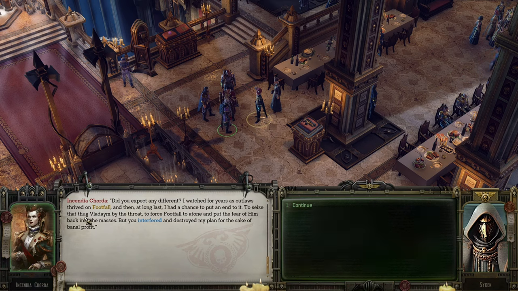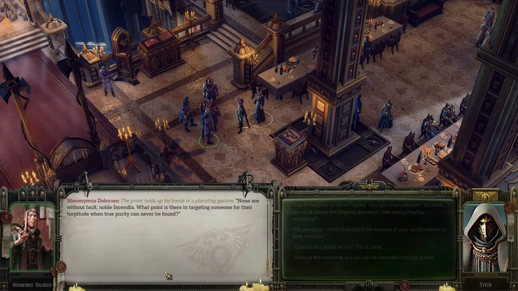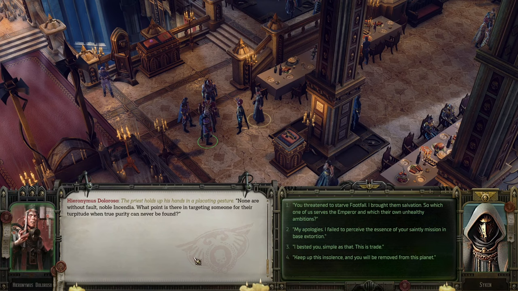I watched for years as outlaws thrived on Footfall, and then, at long last, you had a chance to put it to an end, to seize that thug Vladium by the throat, to force Footfall to atone and put him back into the masses, but you interfered and destroyed my plan for the sake of a banal prophet. Theodora taught you only too well, it seems. She was less concerned with her duty in the expanse, but her personal interests, but you can be sure that I do not cease cleansing the furibudious system of pirates and scorch. And if you trade prospects are damaged in the process, you will only have yourself to blame.